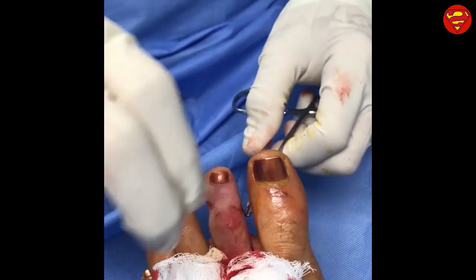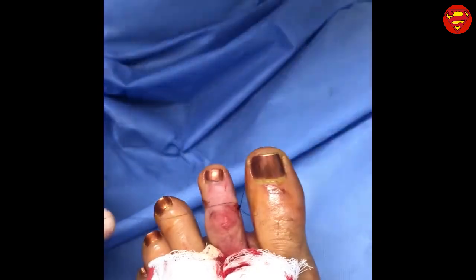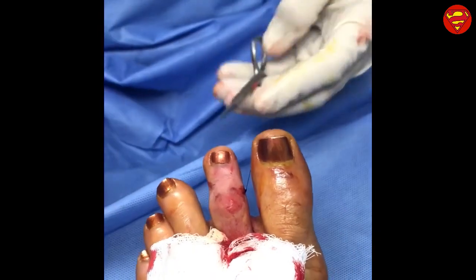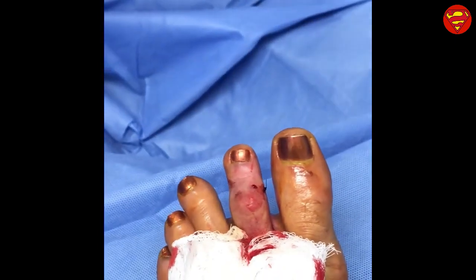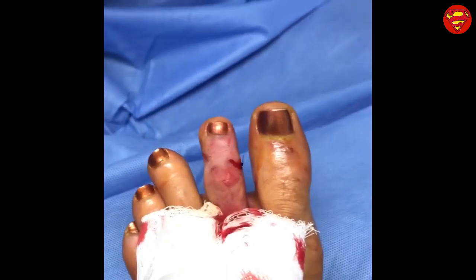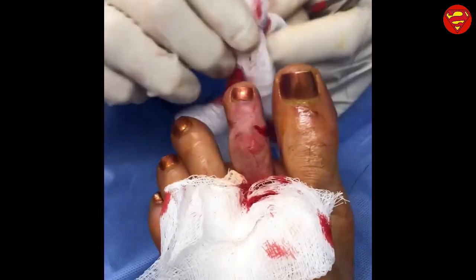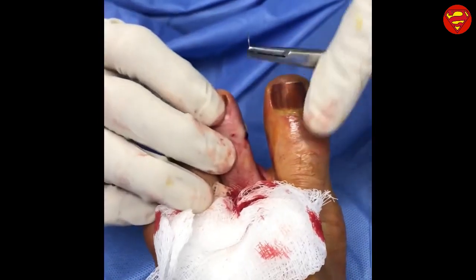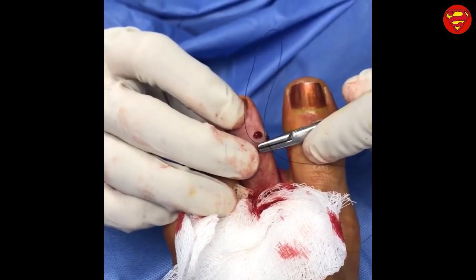But the toe, we don't want the toe like a straight arrow. We want the toe with a very natural appearance. So whether it be males or females, when you wear those pretty sandals or nice sandals, the toe will look natural. Put another tiny little stitch on the top.